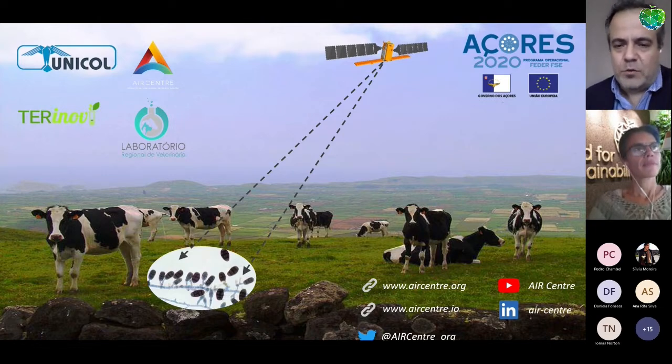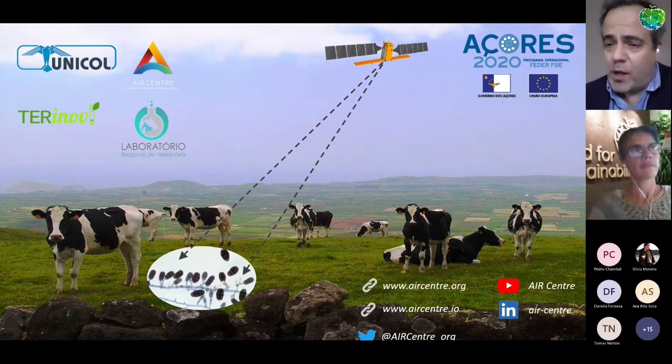So we are very close to the farmer, explaining to him how the system works. We will have dedicated workshops. We will go to the farmers, and also the team from Unicol. They have lots of technicians in the field, who are explaining how the solution and the software system works. And nowadays, all these farmers have mobile phones. So it's really a very simple application where you just click on the button. You see the map of Terceira, and you see the different locations where there are different alerts with red, green, orange, and so on.